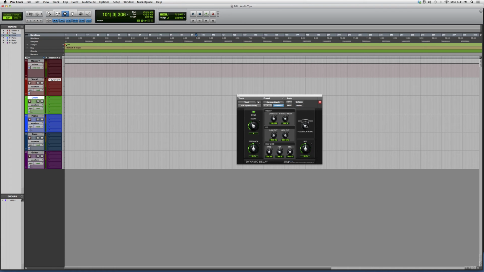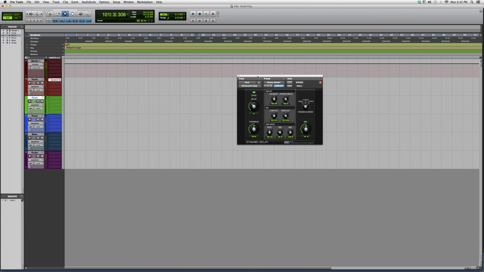And you can also switch between feedback modes like mono, stereo, or cross. You've got your main mix button right here, which allows you to add as much of this plugin into your mix as you want. Now, too much is too much, and too little is more sometimes, so just remember that, guys.